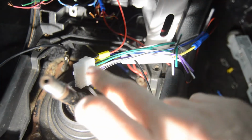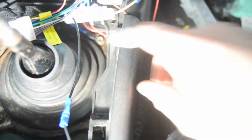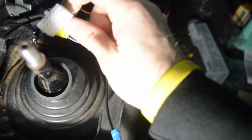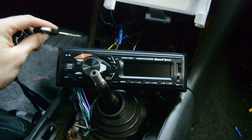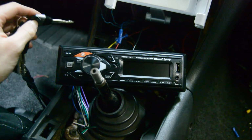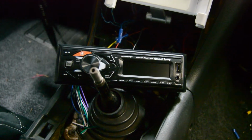Alright, so here we are. We have connector to black wire, to butt connector, to extension, to the little hole thing. So now all we have to do is take this and put it down there, and then we can plug this end into the back of the radio and see if it turns on. Okay, so I have the power wire plugged in, I have the power switch wire plugged in, and the radio is now grounded. So all we have to do, theoretically, is put the key in, turn it on, and the radio should work, or at least turn on. So let's go ahead and do that.